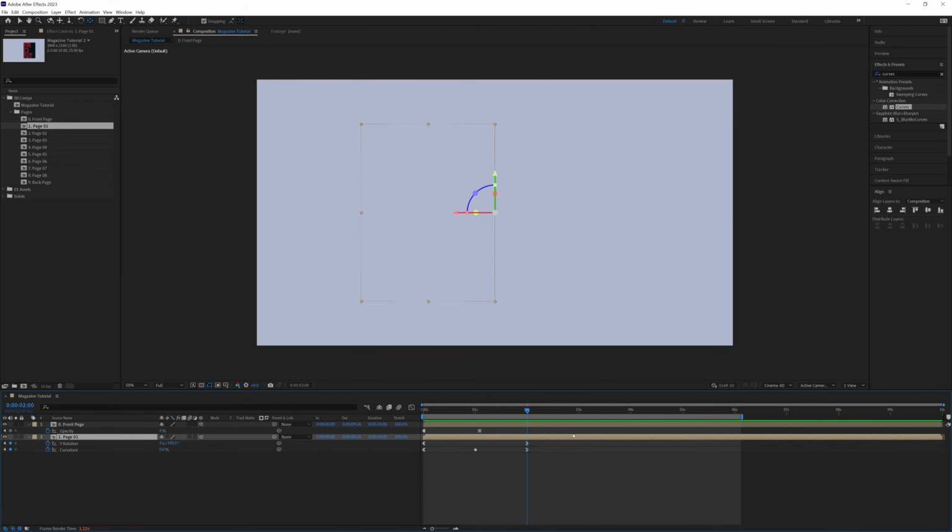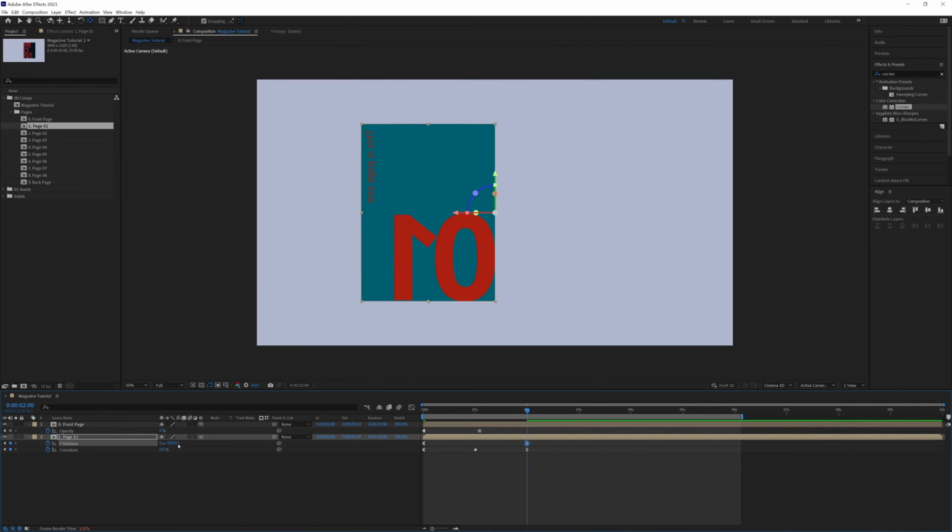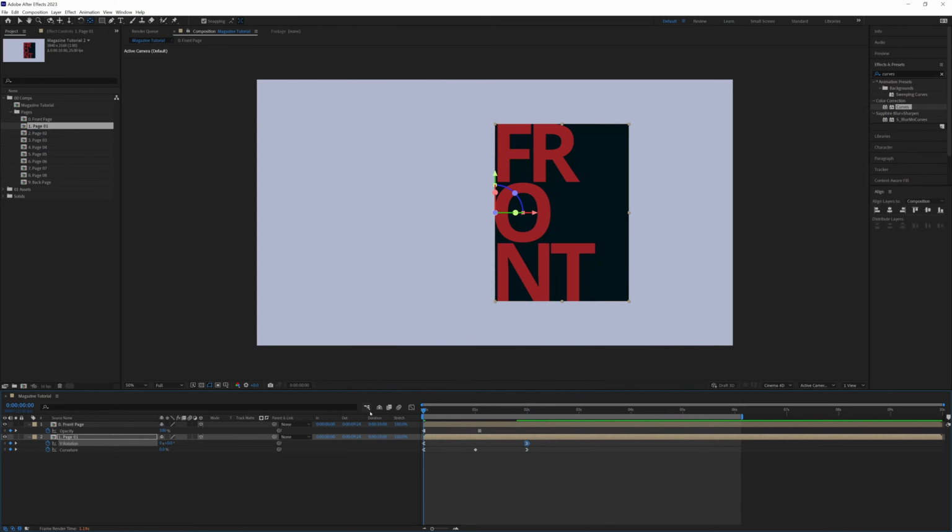So if you do know what this issue is, please let me know in the comments. But my way around this is to just add a 0.01 on the end of our Y rotation on that final keyframe. And for some reason, just that tiny bit extra seems to fix the issue. I think it's because it's perfectly flat, and I don't know why, so please let me know if you do, and it'd be great to know this in the future. But for now, let's leave this as it is.